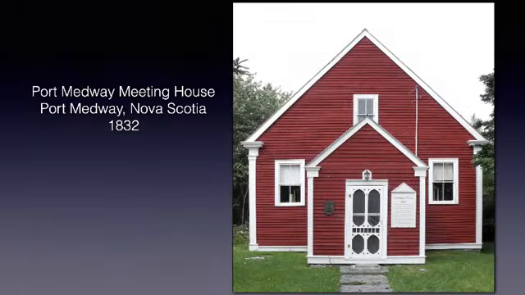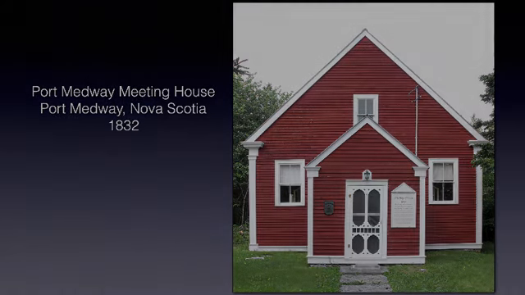I'm going to show you one other example of this, because this is another gorgeous one in Nova Scotia, and I can't resist showing it to you, because it's not at all well known, and I think it should be. A variation on that meeting house theme. This is in Queens County, Nova Scotia, and it's a church at Port Medway, built in 1832. So a bit younger even than the Covenanter Church, but still nearly 200 years old. And as I say, it's a variation on the meeting house layout, but you can see, I think, how it still expresses the idea that this is a gathering place for people to hear and ponder and discuss the word. It is not a churchy church at all.